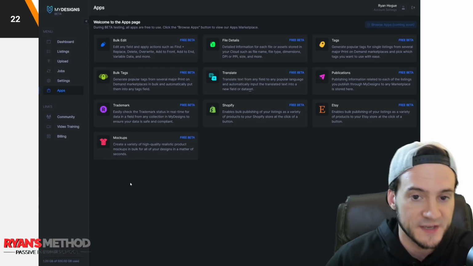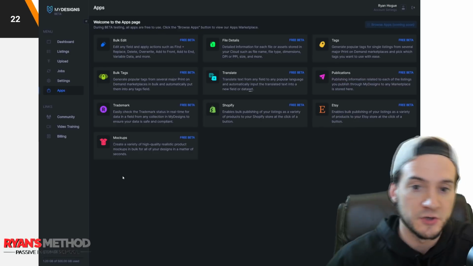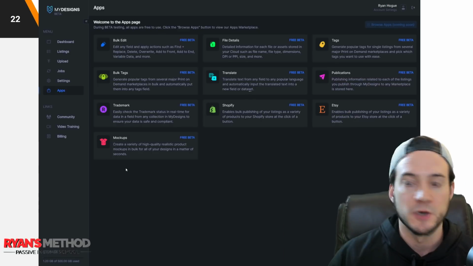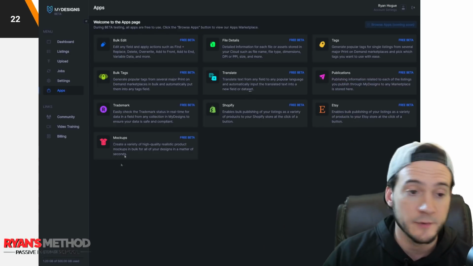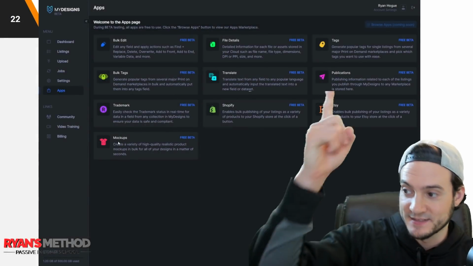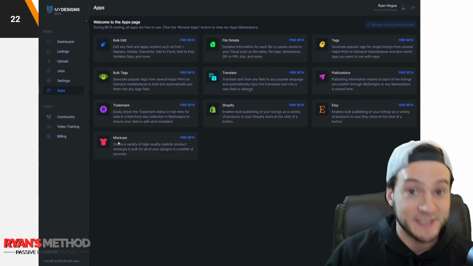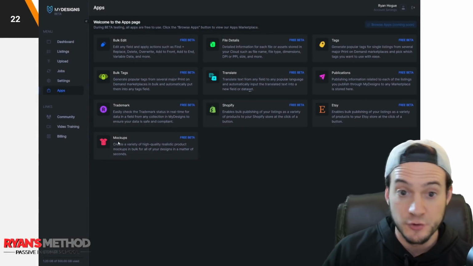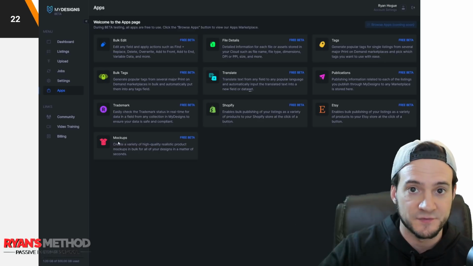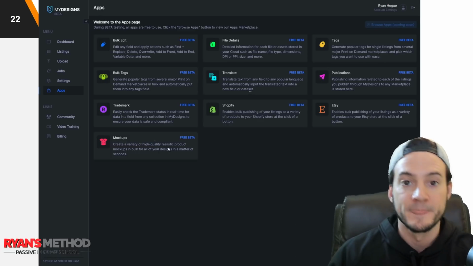And it's got some really cool stuff going on. For instance, like Translate, you can have it translate from English to another language and publish in another language. Or you can generate tags. This is another really good one. They have a tag generator, so you're not just having to do your own tags. You can actually say, hey, go fetch tags from Redbubble, fetch from Etsy, etc.